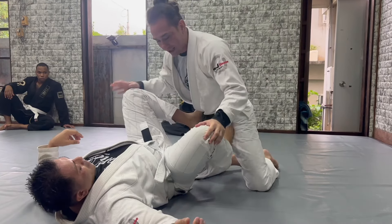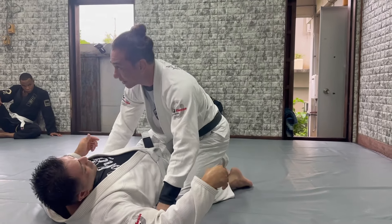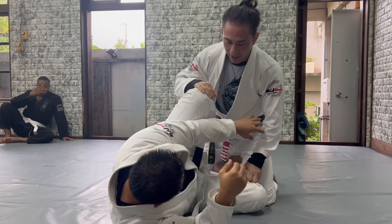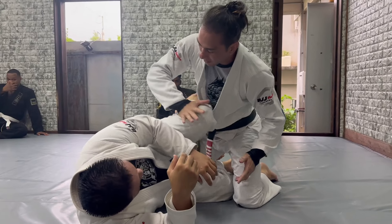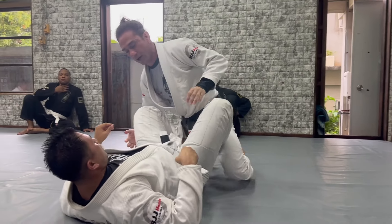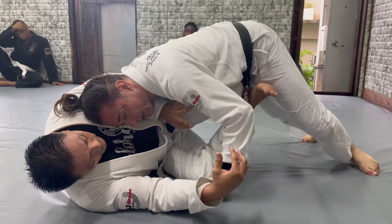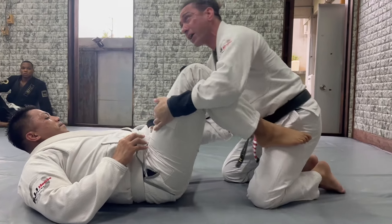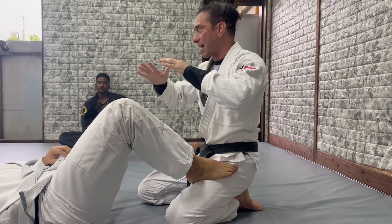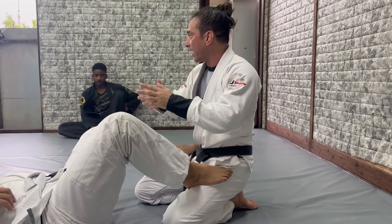So your goal is first: be careful, don't let me put my chest on your chest, don't let me take you into half guard — you don't want that half guard. If you choose the half guard, you want that kind of half guard where you still have everything in control. You don't want the bad half guard here — you want to avoid this. Keep here, take the distance first. And another thing I try to do is kill your knee, your legs. The same idea — I can try to smash one knee. Every time I need to be that way, and when his knee is free again, come back, create space again. So slowly, I want the guy on top to start with pressure — put pressure, create that gap, to put the hook again, the side attack.